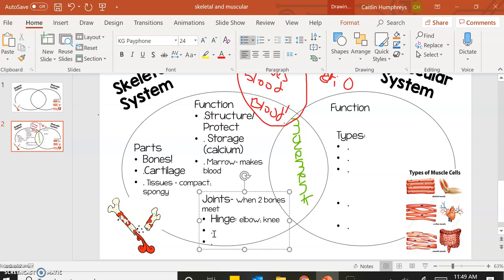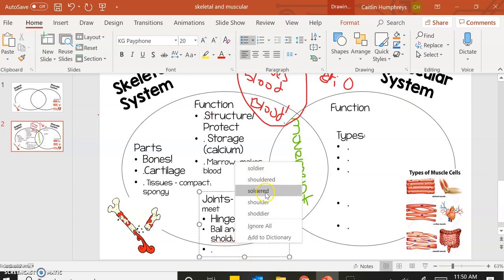Well, when we get to our shoulder and our hips, we have a lot more movement, and that's because we have what's called a ball and socket joint. A ball and socket joint literally is the ball of your leg bone clicks in to the socket of your hip. This is very common. This is in your shoulder and hip. So this is when they say my shoulder dislocated. This is what they're talking about. The ball came out of the socket. Your shoulder and your hip.